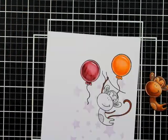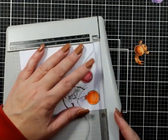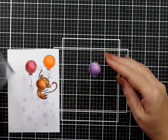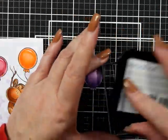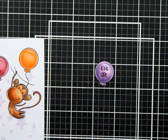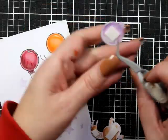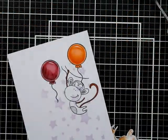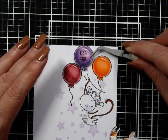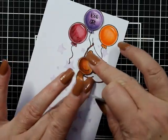The string my monkey is hanging off is not going to go all the way to the balloons, but I'll fix that — you won't see it, though you will see it in the photos at the end. I've got a little 'it's a girl' sentiment, also from the Bush Babies accessories, and on top of that we're going to mount up all our images to give a little depth. I need to extend my string just a tiny bit, and his arms and tail are going to be in the background.